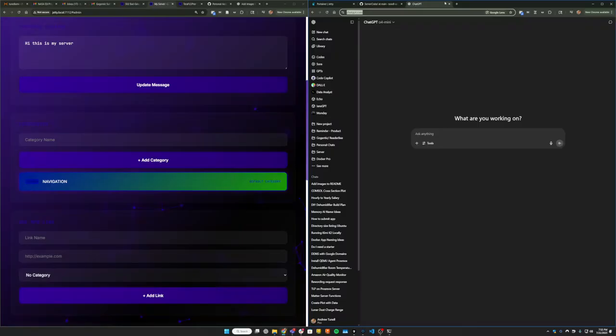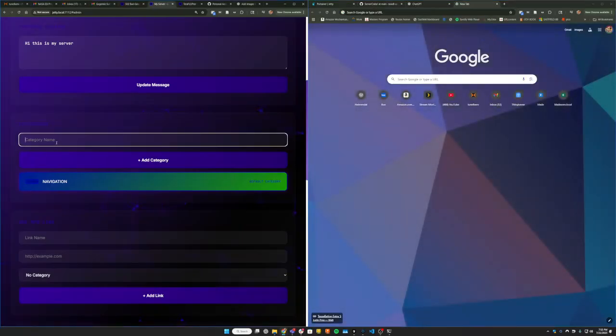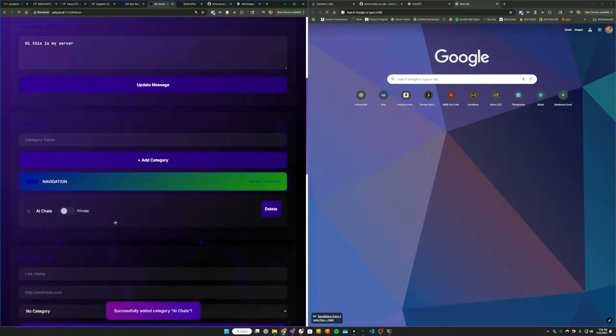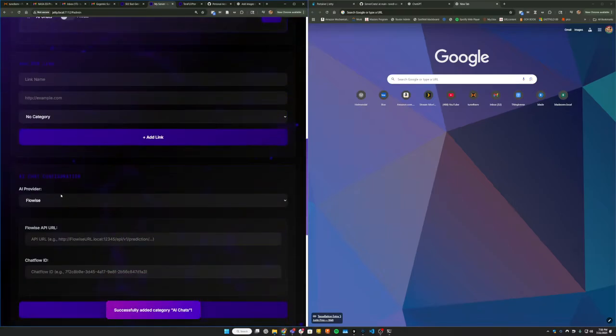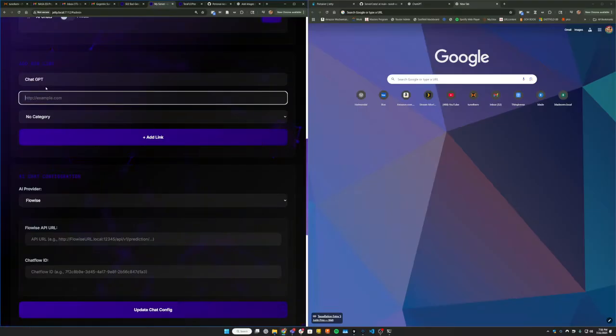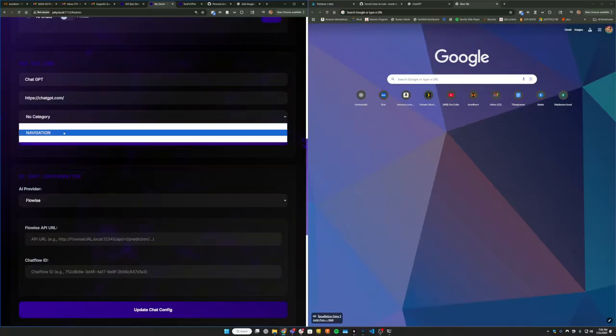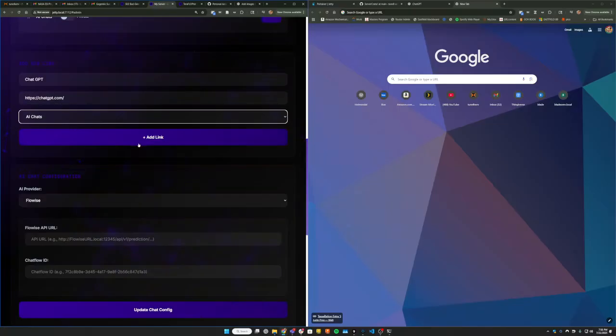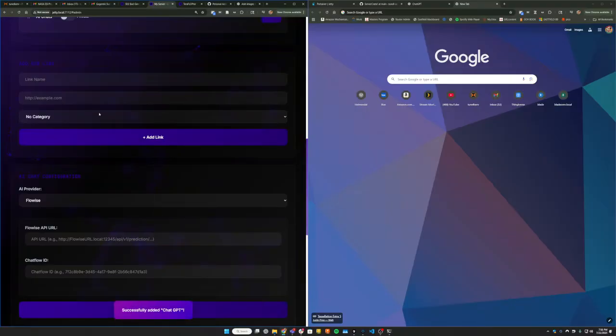We'll copy this URL and go paste in ChatGPT. We're making a category now, so I'll do AI chats, add category. And then you'll call this the name, GPT, paste in the URL, and then assign it to the category we just made, which is AI chats, add link.